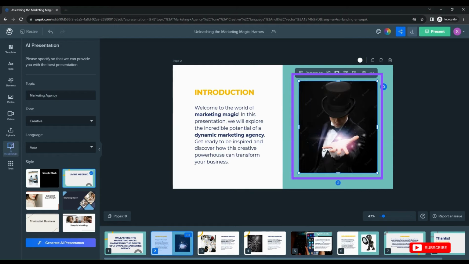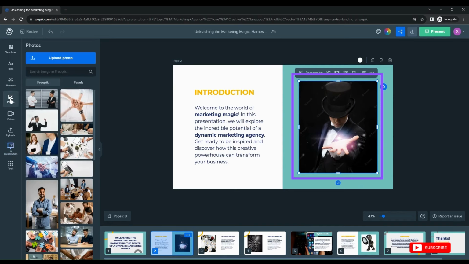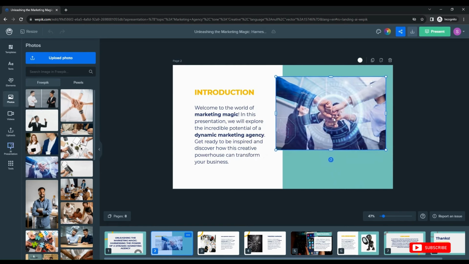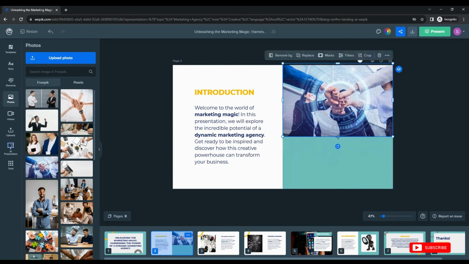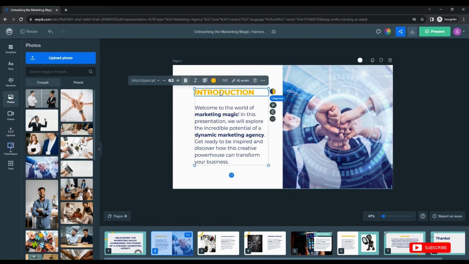So now what I would suggest is to update one of those slides. I'll take the picture out and then replace the picture. You can do that, and then you can update the text down here. I'll quickly show you how to do it. Let's go to the navigation menu and choose the photo to replace the picture. And now let's fit the picture to our slide. Let's change the text. Just leave it as intro in this case.